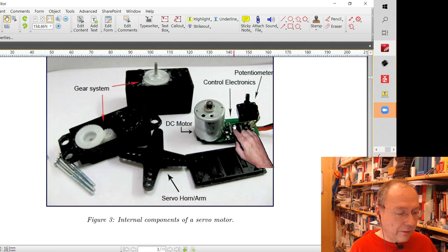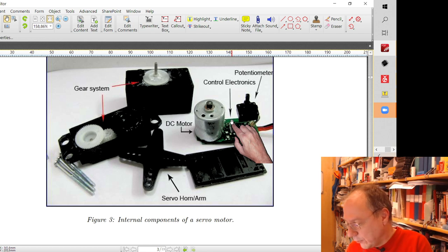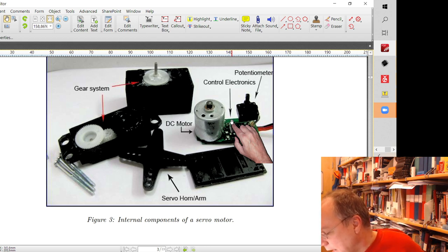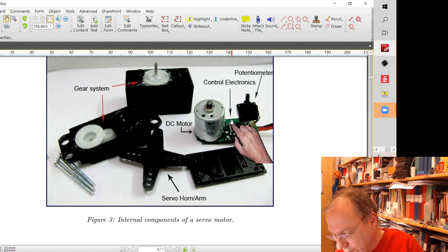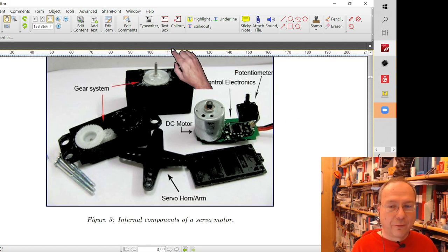And so this control unit receives pulses, and together with the current position, which it knows from the potentiometer position, it will then turn the motor to the corresponding position. And if you try to get it out of the position while it is still in active control mode, you will see that the motor is fighting against everything which you try to do to it. The motor which we have is slightly better quality than what I usually had in this course. This actually has metal gears, and this means that it's very powerful and probably not destroyed after single use, which some of the cheap ones with plastic gears are. And yeah, I guess that's good.